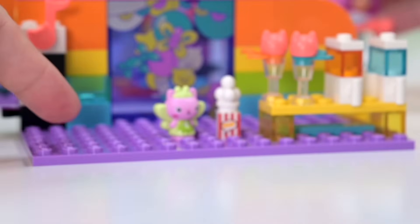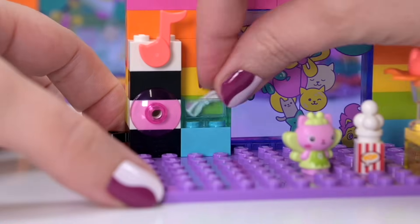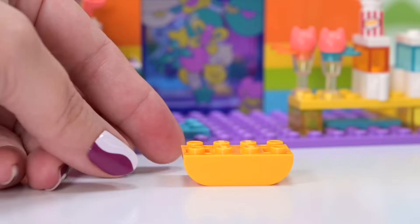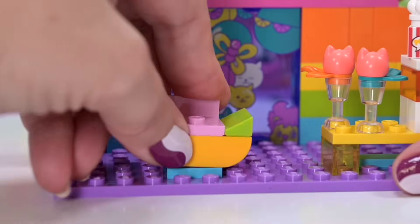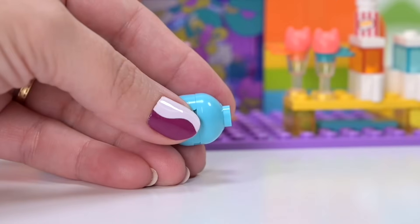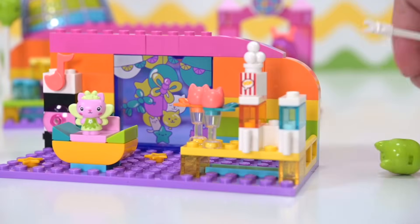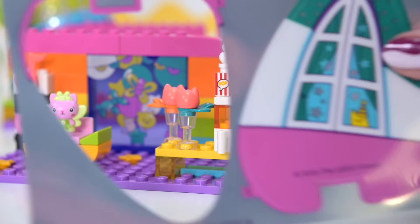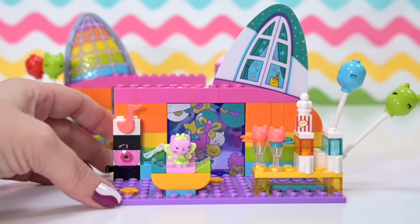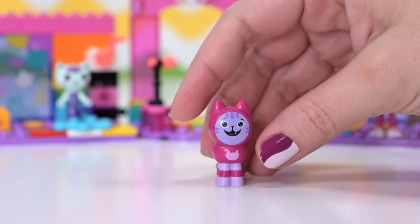On the speaker on this side — this came with the same original cat ears, so you've got cat ear options. There's a little box at the back to store them in when you're not using them. That's so thoughtful — the designers didn't have to do that; it's just a really great extra play option. There's a chair in the middle for Kitty Fairy — kind of like a throne — with stars on the ground. We get another green cat ear balloon. Pop these on the side and we've got this side of the party room done with the ear piece attached. There's a window — looks like a cat is outside — but we'll open the window and let the kitty in; nobody misses out on the party.